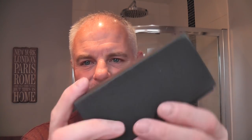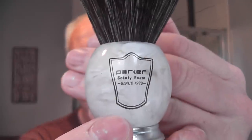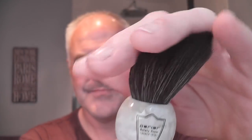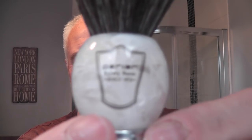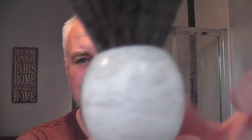So that's the blade, the razor, the soap, the brush. Again, thank you very much, Nancy and Howie at Super Safety Razors. It's a Parker brush, comes in this lovely box, and there's the brush in there. I'll just take it out, and you get this little stand with it, which is very nice, and here's the brush. This is a marble ivory handle, and it's a black synthetic knot. Nice backbone in it. Let me just show you that. Very nice.